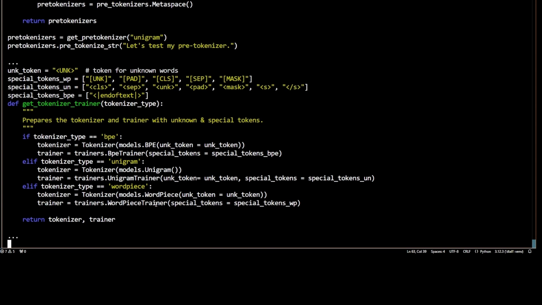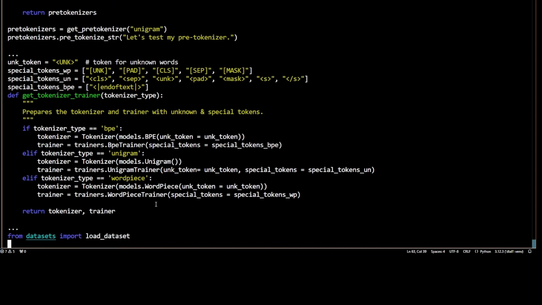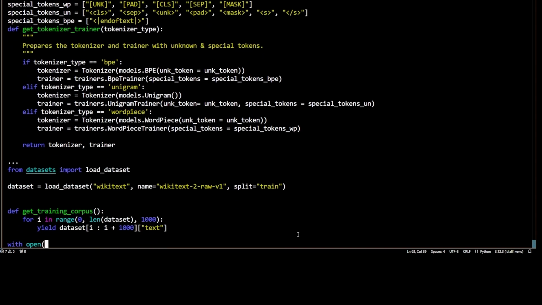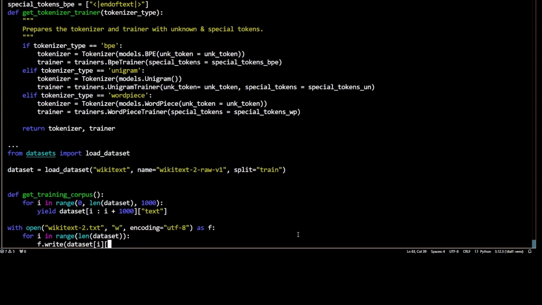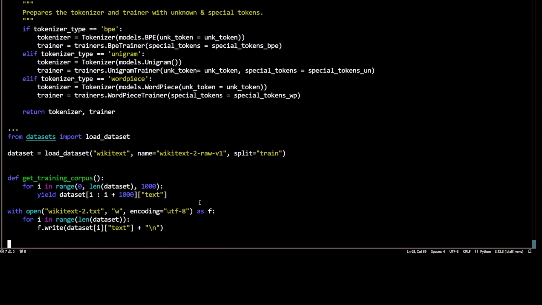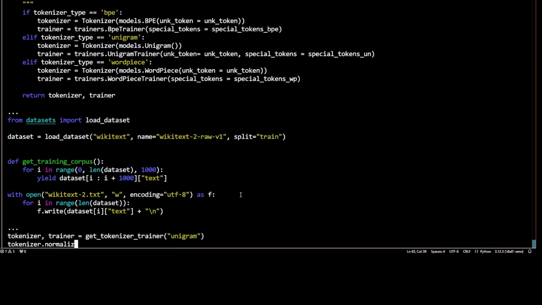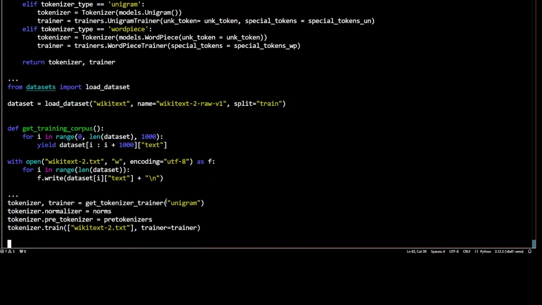Once we have all these things defined, let's load our dataset. We'll be using the Wikitext dataset, and we'll be using a subset of that dataset because we want to train it faster. Now we'll get the tokenizer and trainer that we have defined. For example, we are getting the Unigram tokenizer.